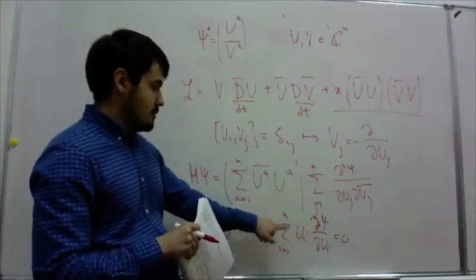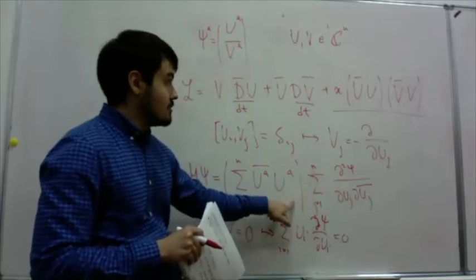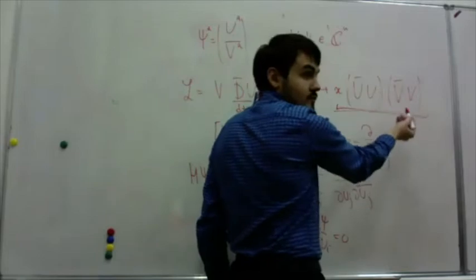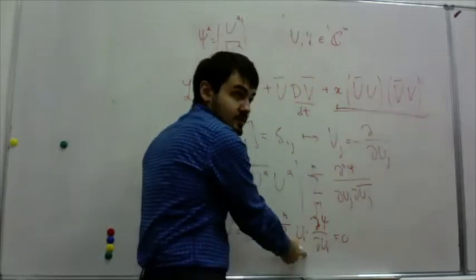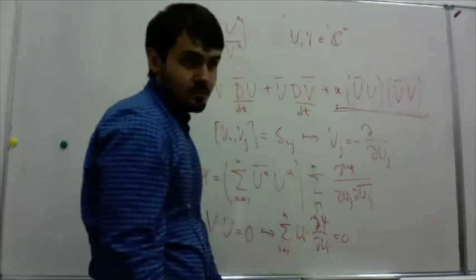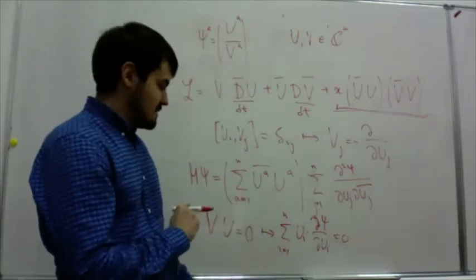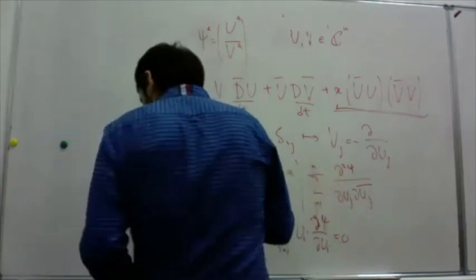And moreover, once you impose this constraint, there's no ordering ambiguity here, right? You could ask, perhaps there's an ordering ambiguity in these u's and v's because they don't commute, but the ambiguity is proportional to this constraint. So it actually cancels out. So at least this case is especially neat. Everything is nice.